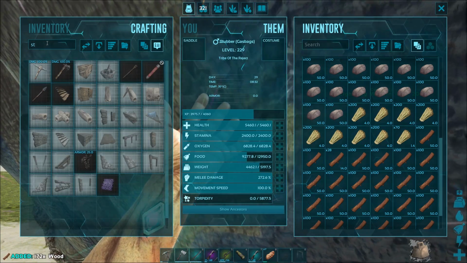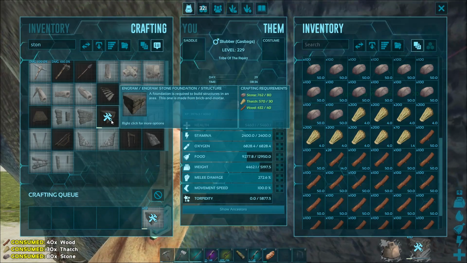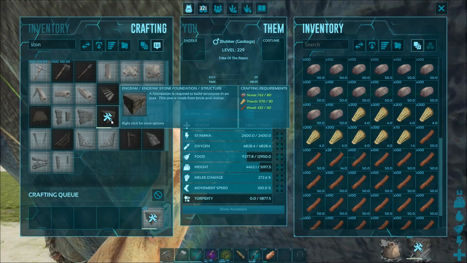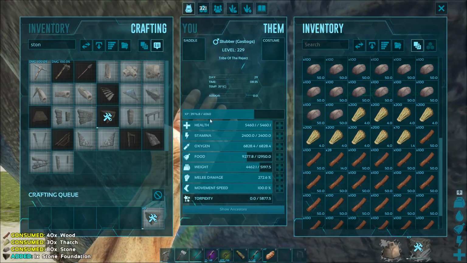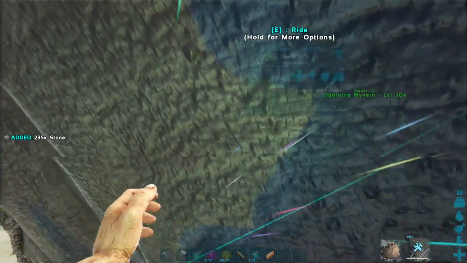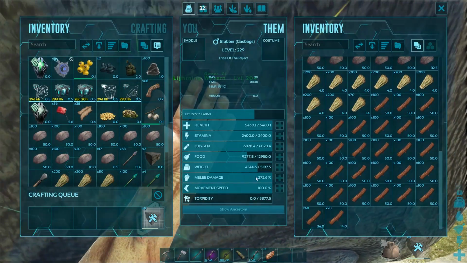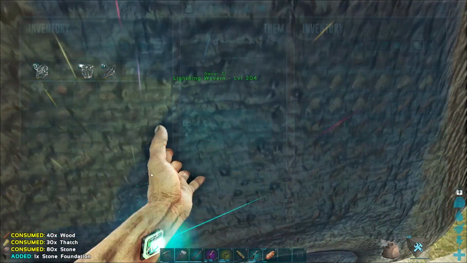Alright, so we want stone and we want some foundations. So let's go 10 of those. And what we're going to do, we're going to actually put the air cons inside the foundations. That's what we're going to do. So we're going to leave a space for where we're going to have them.